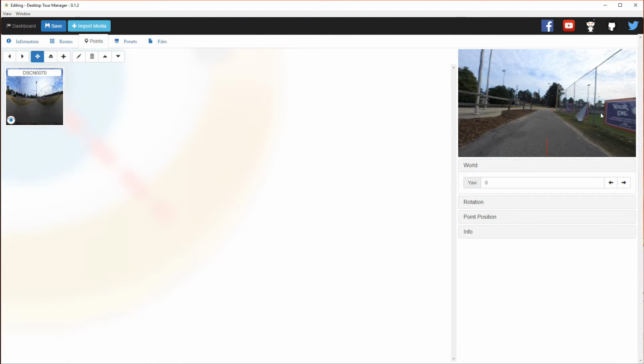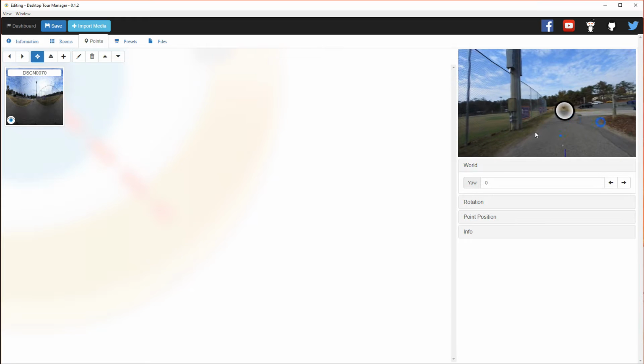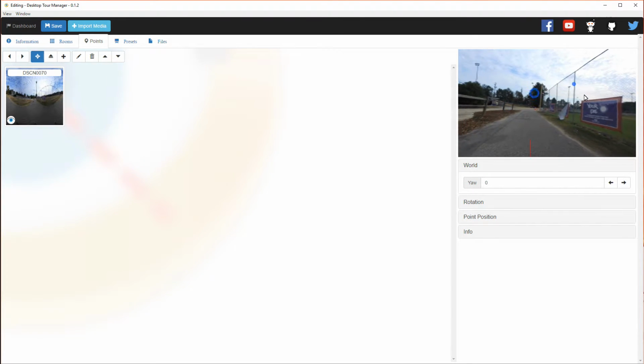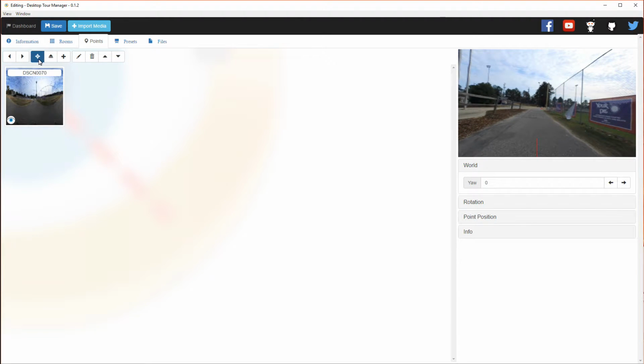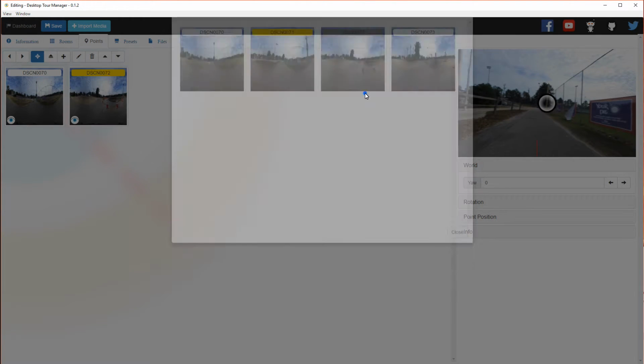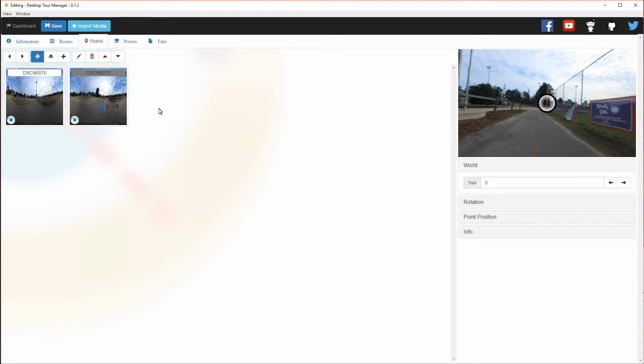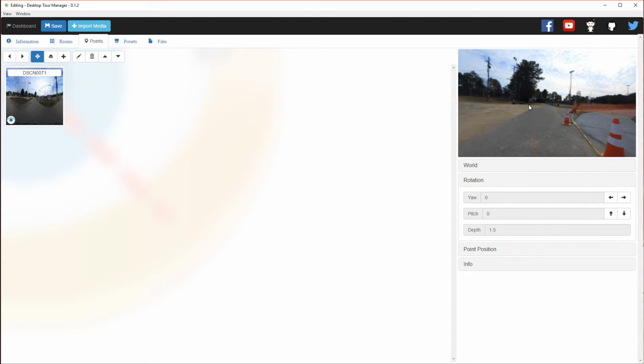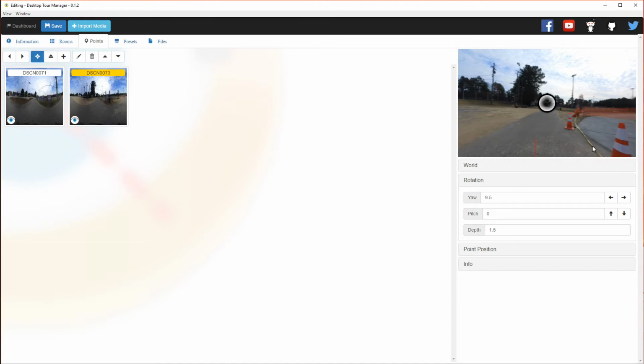Now I'm in this room over here. If I look in the back, there's a link back to the previous room. So I want to look forward again and then hit link room. I'm here, go here. Now I don't like where this one is, so I'm going to go into the rotation and move it over a little bit. Use the keyboard to get some finer control. And now I'm going to tap on it, go forward again, look ahead, link room, link it here.